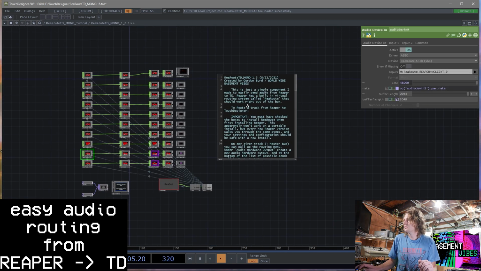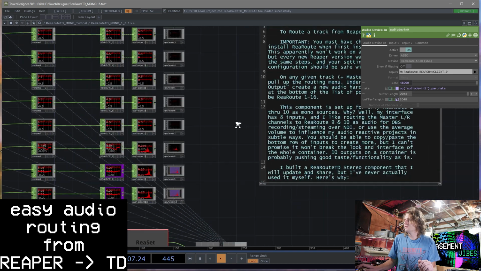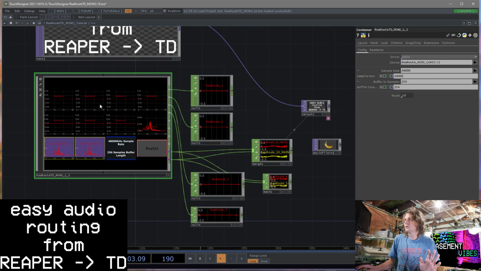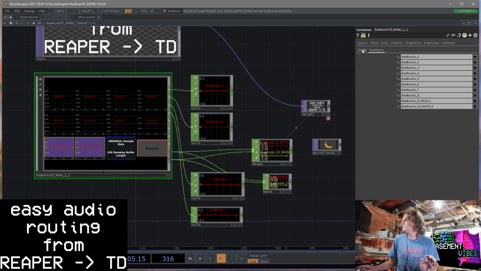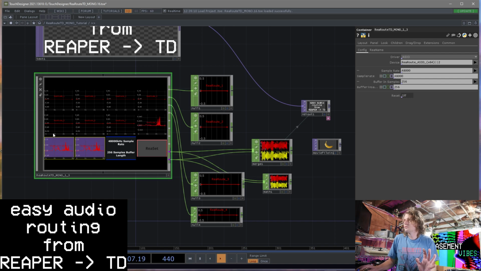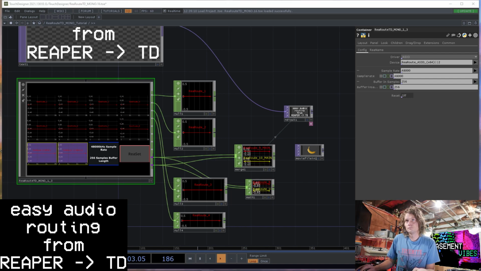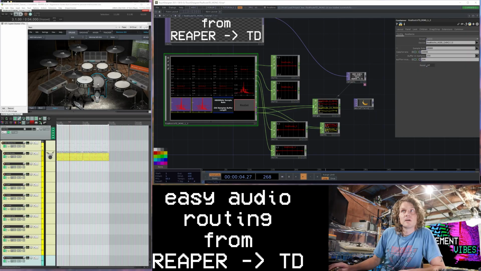So here's the network, here's the instructions, but really you shouldn't have to go in there for much. I've built some controls in for just setting up everything all together. Let's bring in a fake drum set. Okay, so here's, can you hear that? We've got this thing going on.